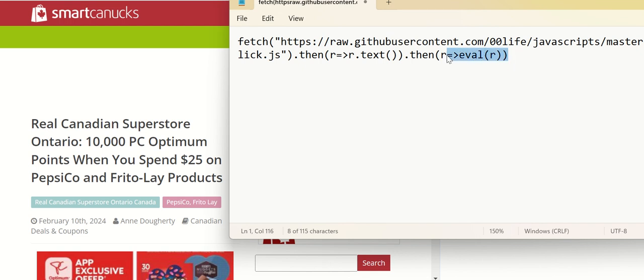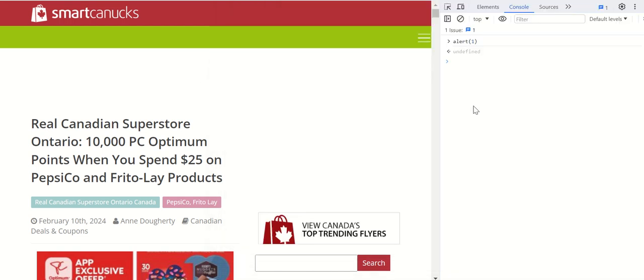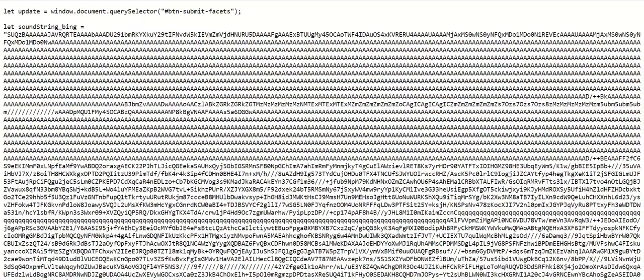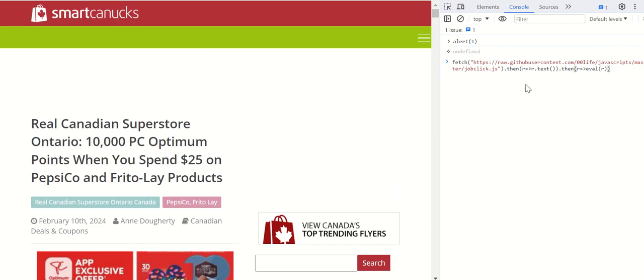So all you have to do is type this, copy this, and put this into here, and it'll run your code from your GitHub repository. You don't actually have to copy and paste your code into here, because your code could be quite long. You can just put your code onto your GitHub repository, and then export it onto any web page you want, and you can sort of automate it that way to some extent.